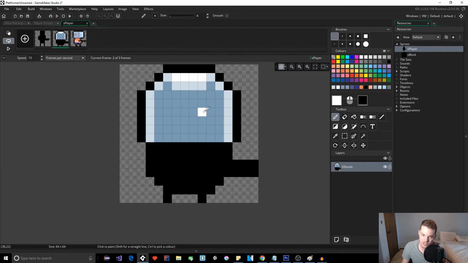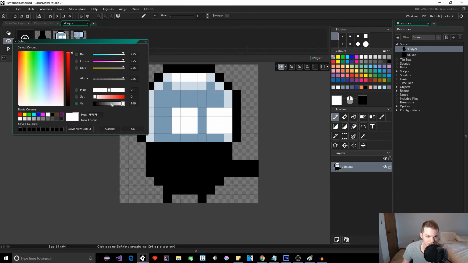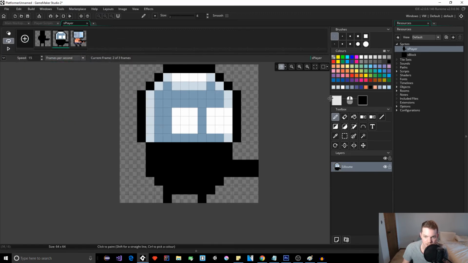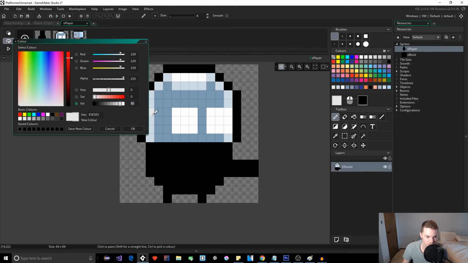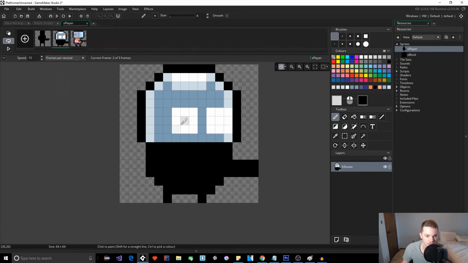And then I was like, oh, let's put some eyes on him. So that's what we're going to do right here. I just made him 3 pixels by 3 pixels. So let's do 1, 2, 3. I made it stick out of his head a little bit, make it interesting. And then I made another one, 3 pixels by 3 pixels. And then I also went here and I darkened it. I made a shade darker, maybe a little bit more darker. Let's go to 85 on our value. Kind of gives you a little bit of a gray.